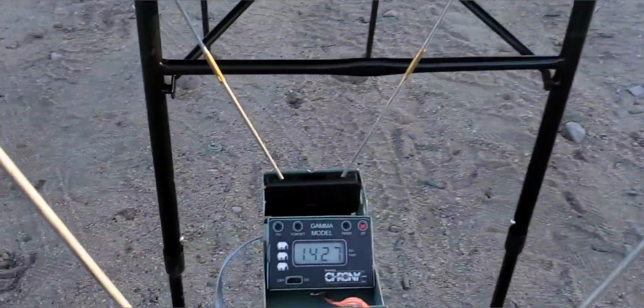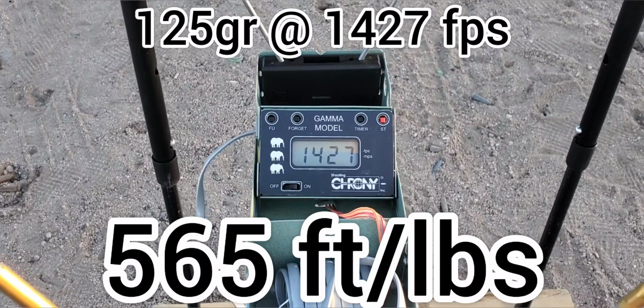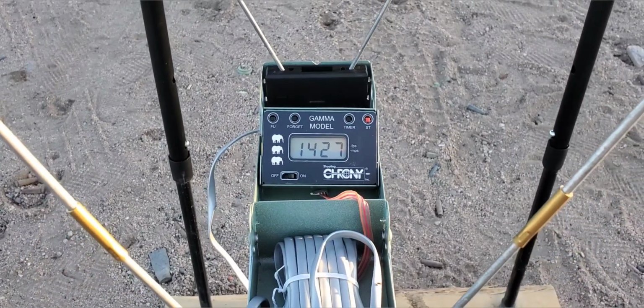All right, so our impact velocity on that one was 1,427 feet per second. So that one was a really old box. So that's when they definitely loaded it, you know, like they're supposed to, pretty proper. So not too bad at all.